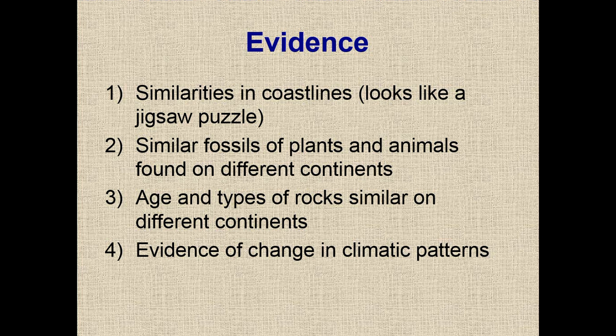So if it's not true that the poles weren't always cold, then it has to mean that Antarctica wasn't always at the poles in order for there to be coal there. And the common idea is that Antarctica was up around where India is now, in between India and Australia, up closer to the equator, in order for it to have that kind of vegetation in the quantities that were required to have the coal beds that are there now. So he had all these bits and pieces of evidence, but what he really didn't understand was how.